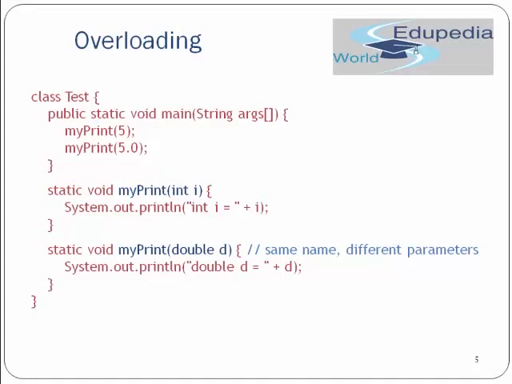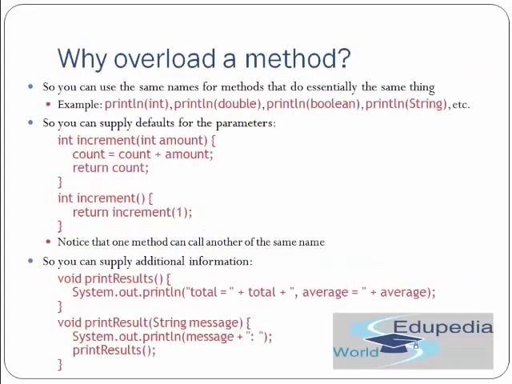Overloading is actually compile time polymorphism. Compile time polymorphism is where it is decided at compile time which method to call. Whenever we call any of these methods, we can decide depending upon the parameter we are passing, so it can be decided at compile time itself. That's why it's compile time polymorphism. You can see this will be the output in this case, since int i is equal to 5 and double d is equal to 5.0. So I hope it's absolutely fine. Let's move forward.